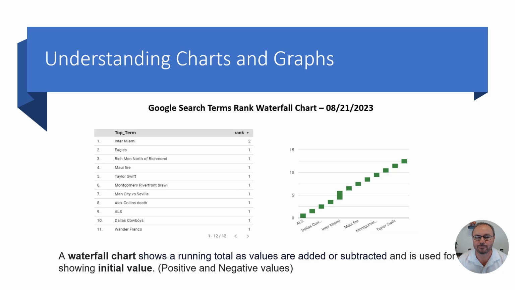And the last type of chart I want to talk about is a waterfall chart. Now, if you've ever managed projects or if you've ever had to keep track of expenses, this is something you probably have used quite a bit. This is great for showing an initial value and a final value. The reason you want to use this is, again, to really be able to highlight the positive and negative values that are basically in effect, let's say, over a project.